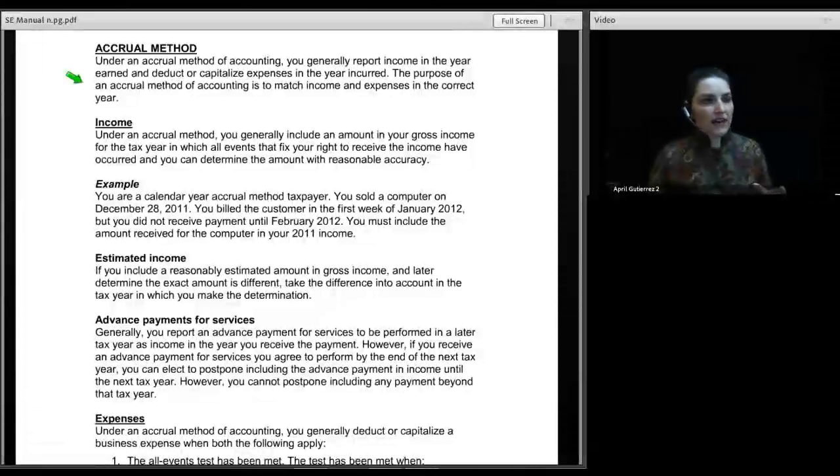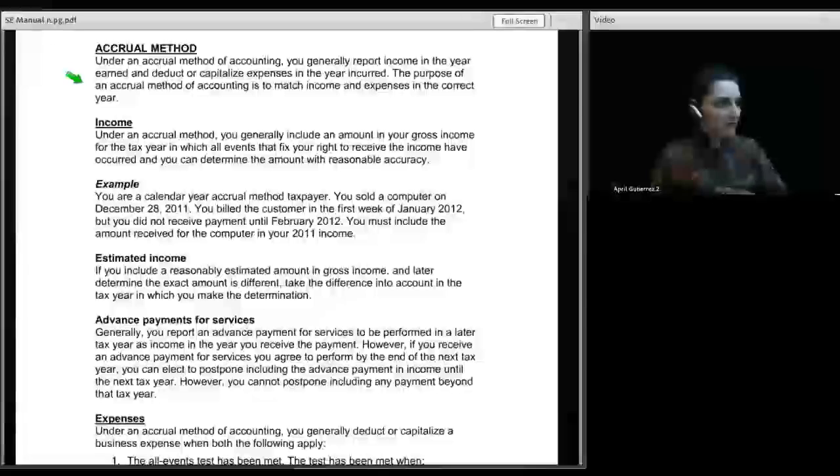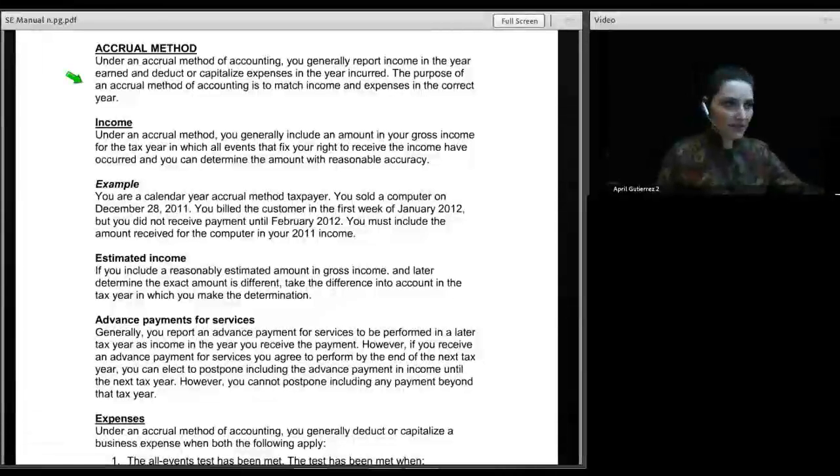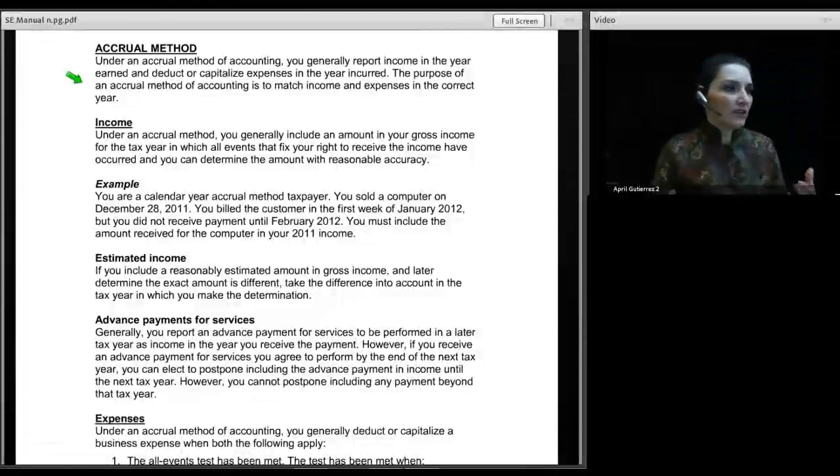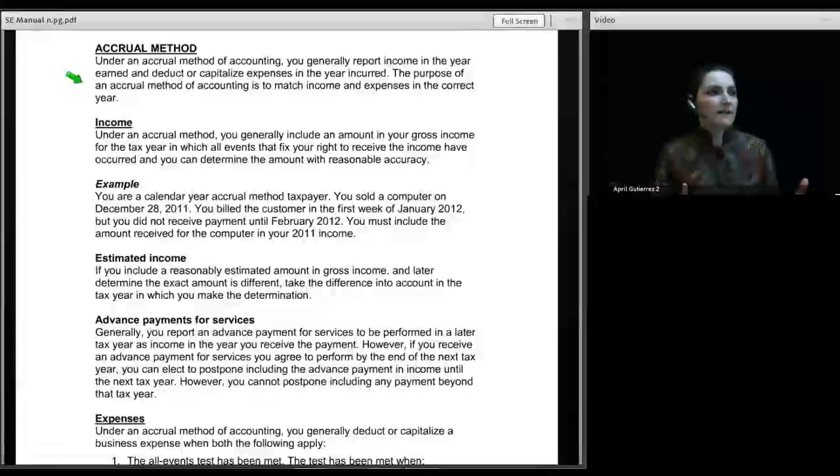And under the accrual method of accounting, at the point where that machine is finished and delivered, you would now account for all of the costs associated with manufacturing that machine. And at the point it's delivered, that's the point where you are now due to be paid for it. And the IRS wants to see under the accrual method that the income from the production of that machine and the costs related to the manufacture of that machine are tied together and not split into separate years. It's considered to be more accurate. And in terms of a business trying to track how profitable it is, it's clearly a more accurate way of tracking how profitable your production really is.